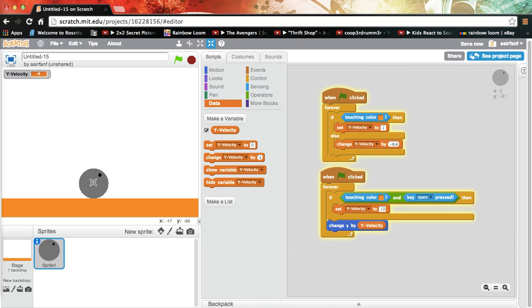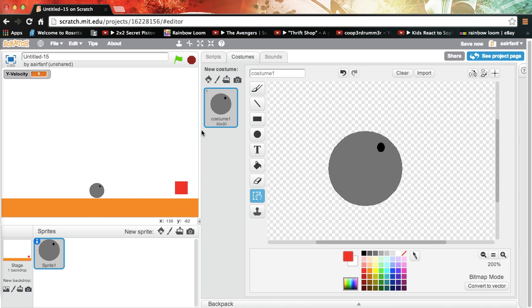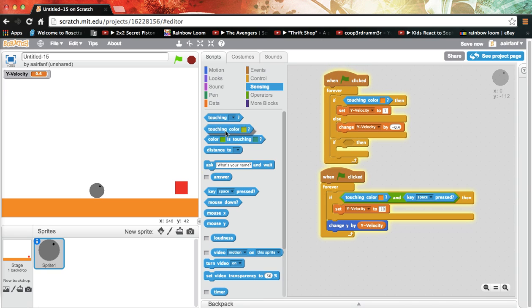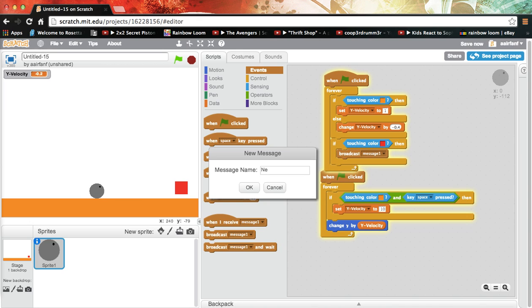Now there are some better ways to do it, but this is the least amount of code you need to do it. Alright, so now we're going to add the thing to get to the next level. So, like the portal, let's say. Now, this is going to be red. So, now we're going to grab an if statement. So right here. If touching color, the red color. It's going to broadcast, and broadcast is basically like a messaging. So it's going to broadcast next level. Whatever you want to do, but I'd like to be organized, so I'll just make this.